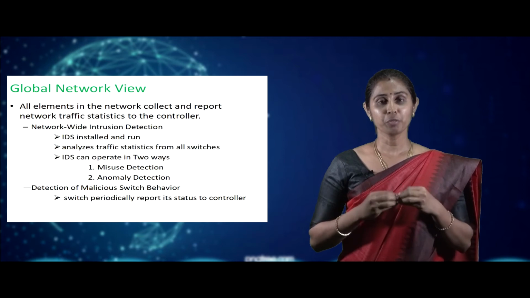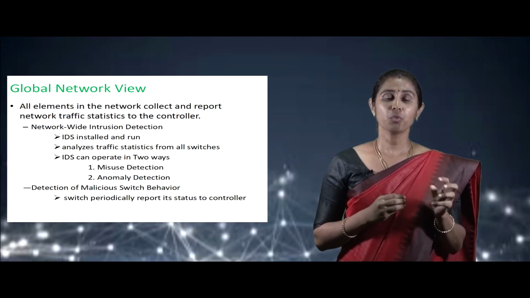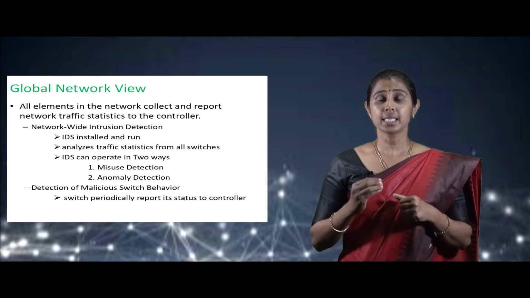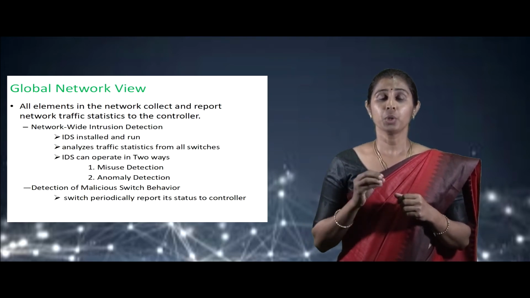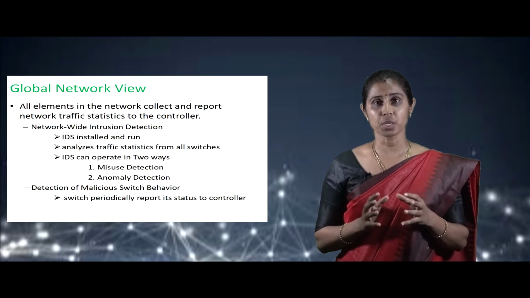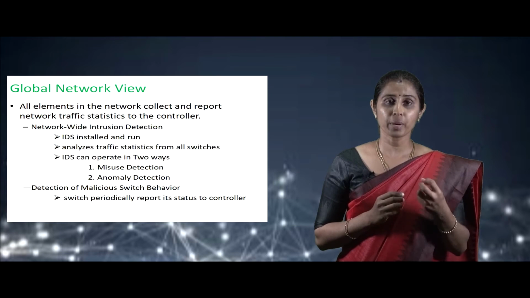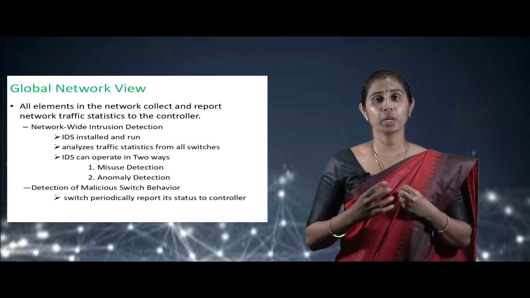The global network view also helps in detecting malicious behavior of network switches. When compared to traditional methods, it is easier in an SDN environment to detect the malicious behavior of the switches because switches periodically report their status, such as the number of received, dropped and forwarded packets, to the controller.